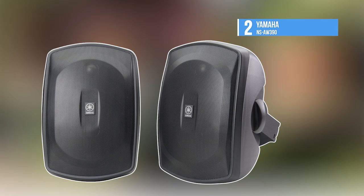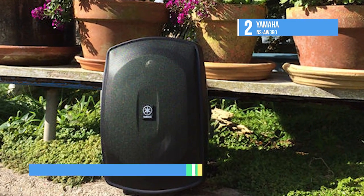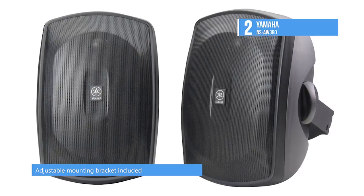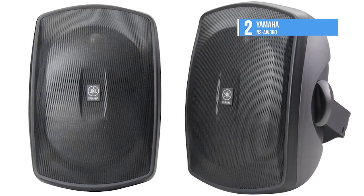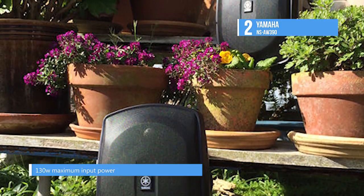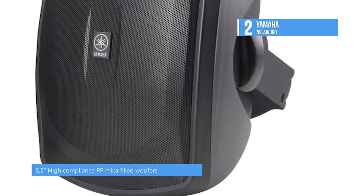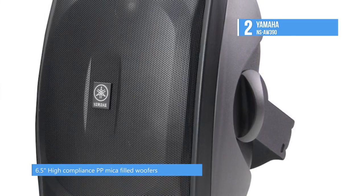The second best product on our list today is the Yamaha NS-AW390. Fitted with magnetic shielding, the Yamaha NS-AW390 is ideal for multimedia production purposes and delivers great quality every single time. With 130 watt peak power handling, this Yamaha main stereo speaker delivers high quality sound for your home theater. It has a wider dynamic range and can be turned to high volumes more easily. The Yamaha NS-AW390 has an impedance of 6 ohms, recreating sound close to the quality it was produced in.